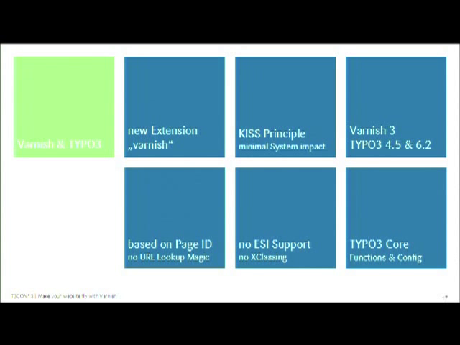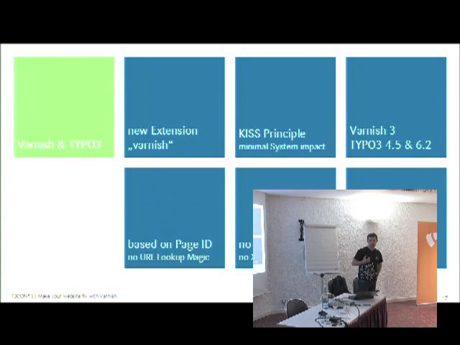So, how can you integrate Varnish into TYPO3? There are already a few extensions available to do that, and have been for a long time. But we decided to make something new because they were quite hard to install and sometimes broke a lot of stuff. We are following the KISS principle, which means keep it simple and stupid, don't use too much code, have a minimal system impact. It's required that you have Varnish version 3. All the other extensions are based on Varnish 2.